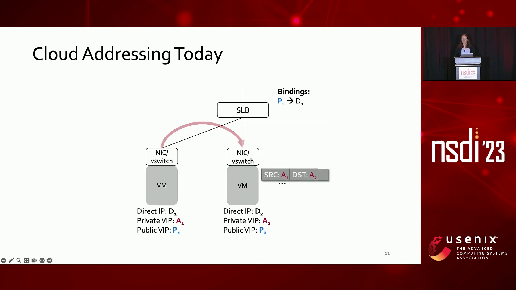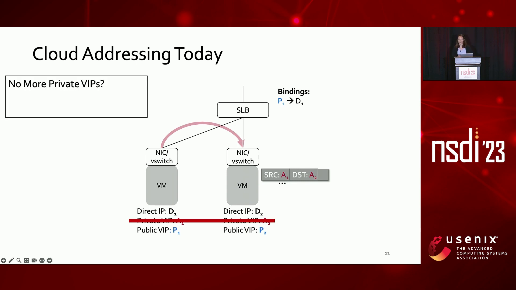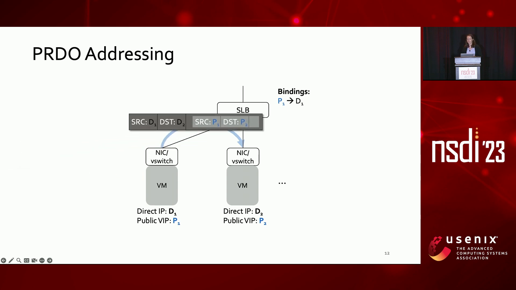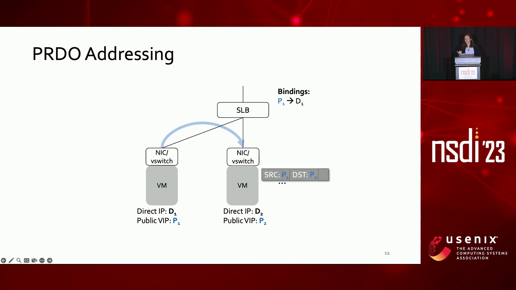These private address space connections were one of the sources of our problems earlier—tenants have to use low-level building blocks if they want to connect outside this private address space. So, what if we just got rid of private virtual IPs? This would give us trivial connectivity, but one could be rightfully concerned about giving all endpoints public IPs. Luckily, we can leverage what we just saw to make this less scary. With all public virtual IPs, assuming we have the IPv6 address space to achieve this and that the two endpoints are routable to one another with their direct IPs, we can simply use the public IPs in place of the former private ones, where translation at the host is from public IPs to direct IPs. Note that we don't even need to install the binding for a VM if it only has internal connections.